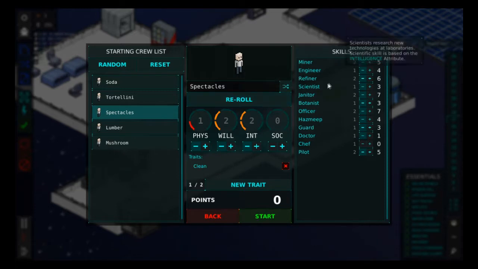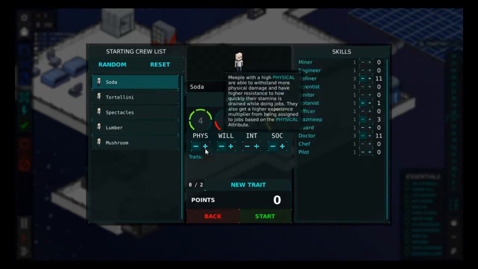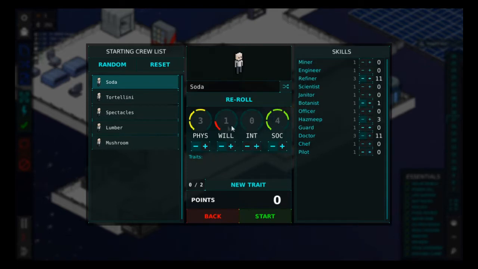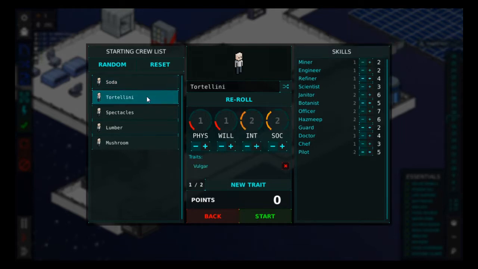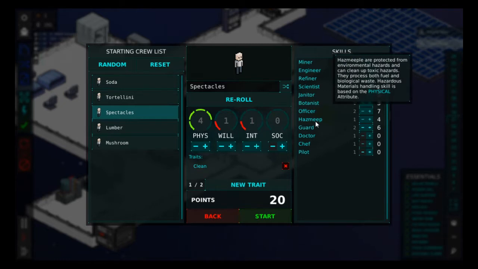Pilot, refiner, scientist, what the hell is this? This guy is a good refiner, I guess, which is good. This guy will be a good refiner, Soda will be a good refiner, but this guy is all around and it's so stupid. I don't want you to become a refiner. I don't want you to become an engineer. Yeah, you can be a miner as well. But you need to become this one too.